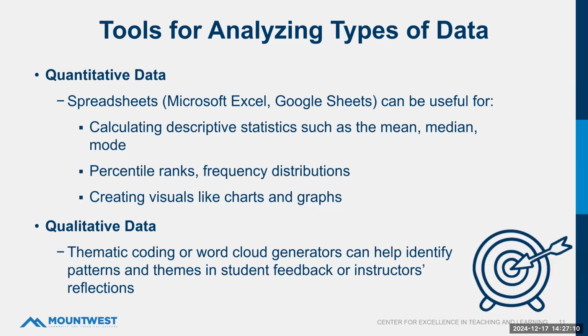When we analyze qualitative data, as Gordon mentioned, here we might be working with student comments. I know a lot of us survey our students through the semester to see how they're doing. How did they like this exercise? Do they feel like it contributed to their learning? We can take student feedback and analyze it. Again, I like numbers, so I have to turn this into numbers. You can code it with themes. You might organize these responses into positive versus negative versus neutral. You can use things like word cloud generators to help you identify common themes. What are common words being used in your student responses?